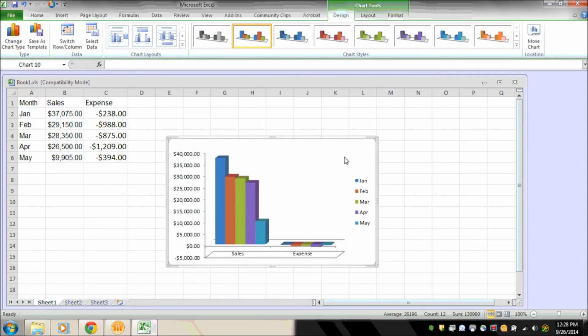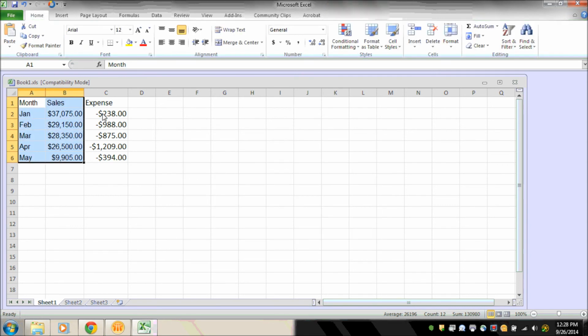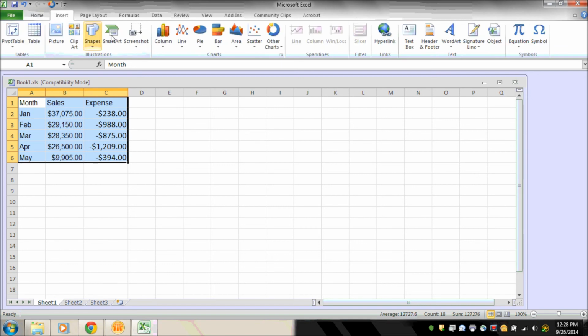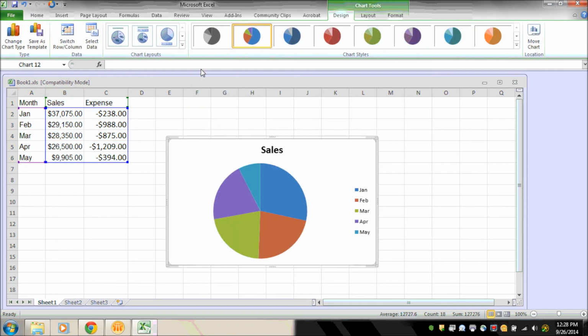But what if we try the same trick with two series of data, the sales and the expenses? Well, now if I go to Insert, Pie Chart, here's a problem. All I see is sales. Well, there's no other way to represent this with just a pie chart. And you can see if I take the data set for sales and I delete it, then it reveals the expenses which are hidden underneath it.